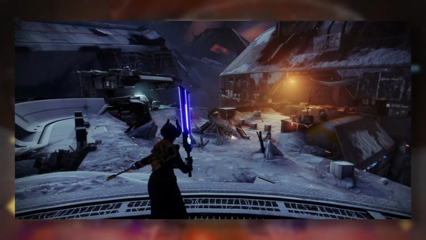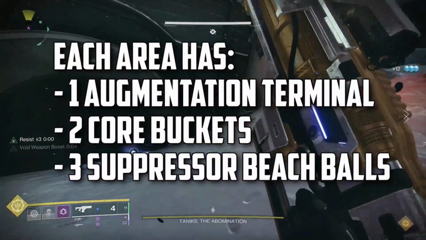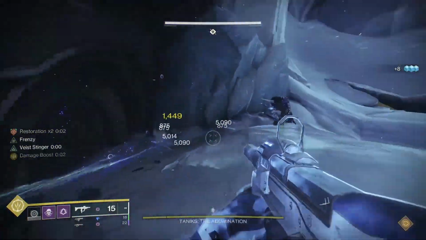The map is split into 3 areas, which we'll call Spawn, Blue, and Orange. Each area will have 1 augmentation terminal as well as a bucket to dunk cores on the left and right sides. Split your team into 2 players to each area. Once the boss is out, you'll be clearing ads.